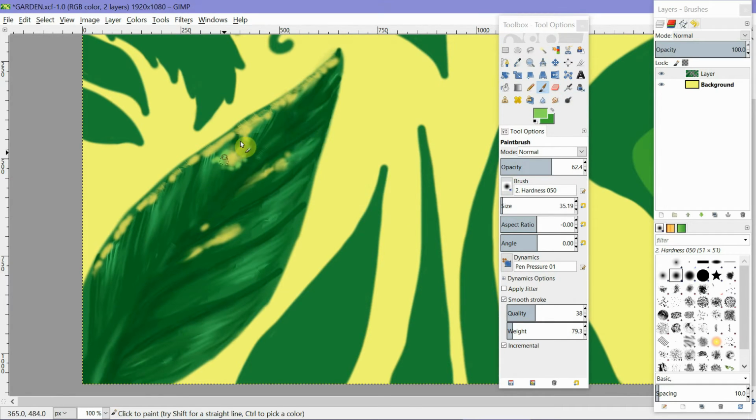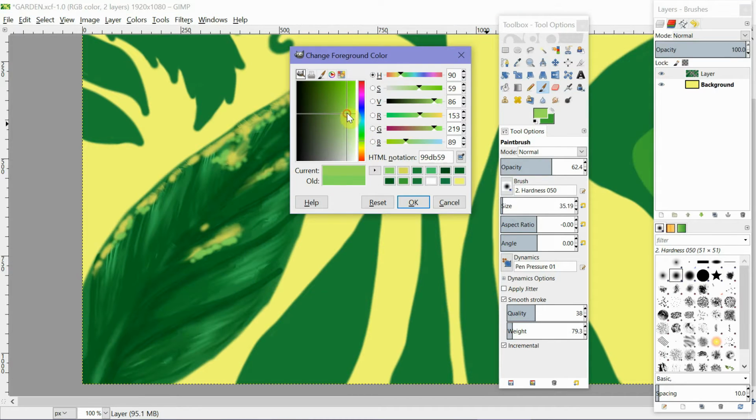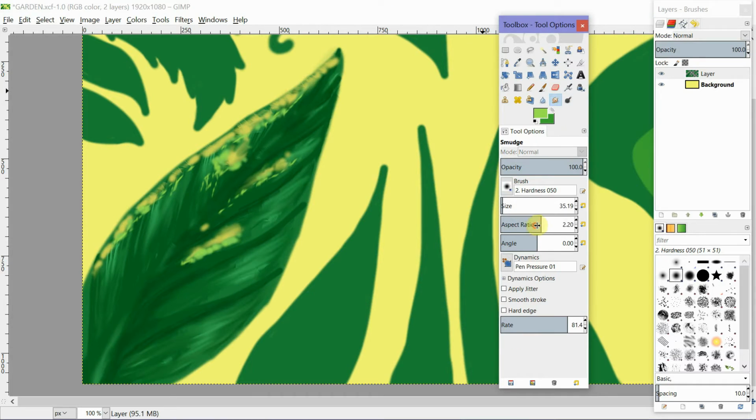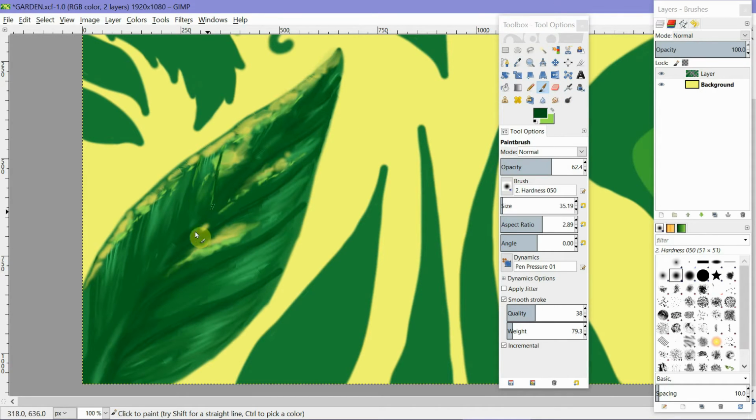Now I'm using a little light green around the yellow to give it a shade and a bit of depth, as if the green of the leaf has some kind of reflection of light around it, giving some cosmetic touches on the leaf so that all the colors blend really well with each other.